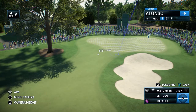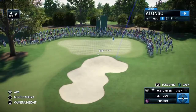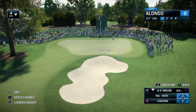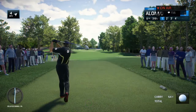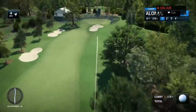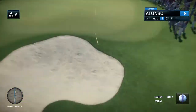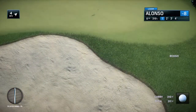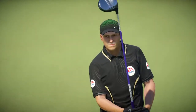And here we go at the 350-yard par 4 8th. Well, you're definitely going to love this one then, Rich, because it ticks all the boxes here. There's no water in play, just a few bunkers down the left and the one that protects the right side of the green. And you've got a really narrow green, so plenty of reward with minimal risk. Long drive. Yeah, that delayed swing kind of messed me up, but that's okay, though.